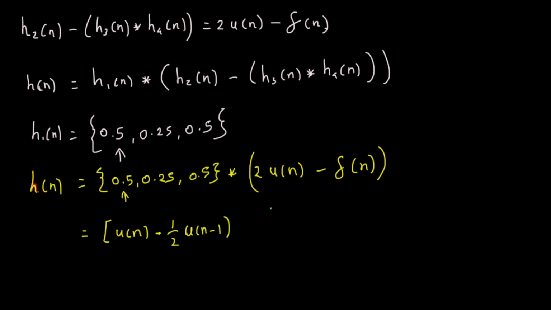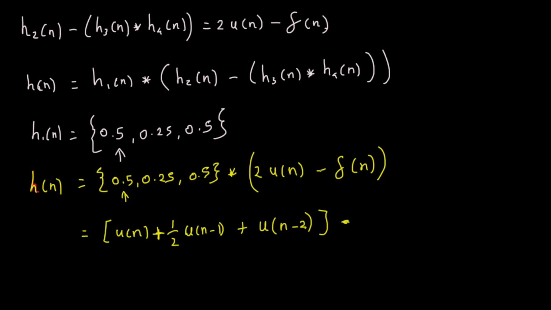Okay, and the next one is, I have to keep on putting plus, the next one is 0.5 times 2 u of n. So this is 1 over 2 times 2, the 2 cancels. But this is at u of n minus 2 because it's 2 units to the right. So I shouldn't close the bracket yet. Okay, that's the bracket for this one, n minus 1. So this is going to be u of n minus 2. Okay, so that is this.